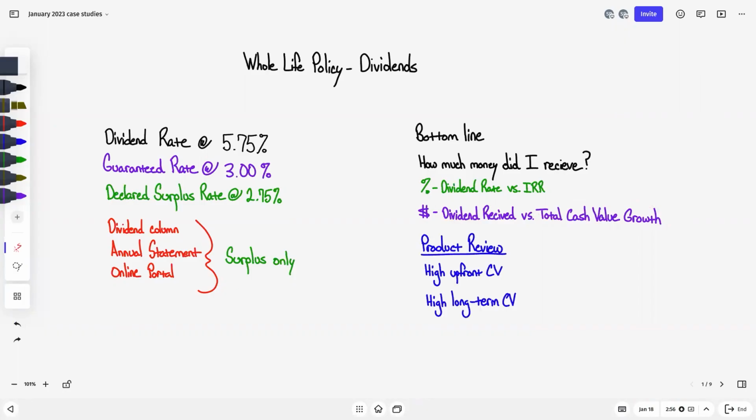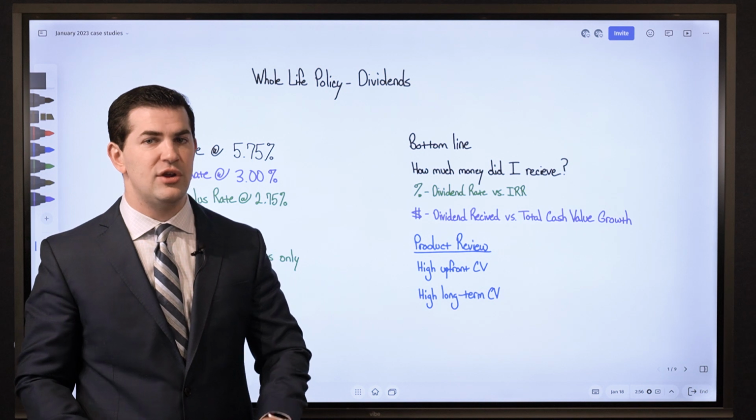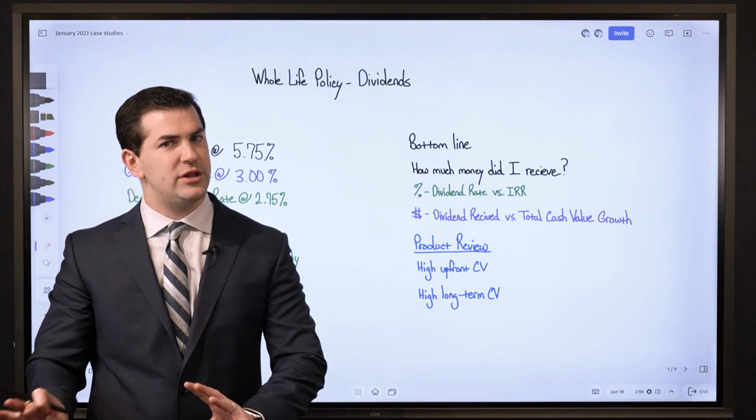So we're going to look at two different products. We're going to look at one that provides high upfront cash value. This will be an L95 policy with a 5% PUA fee, which will have very strong guaranteed cash values and an early break-even point, great for strong upfront cash value. Then an L99 product, which has a 10% PUA fee, and that product with Guardian is designed for stronger long-term performance. But what we're going to look at in these examples is really the dividends compared with the actual cash value growth.